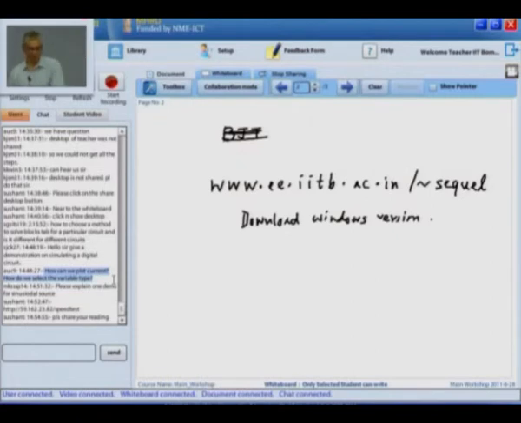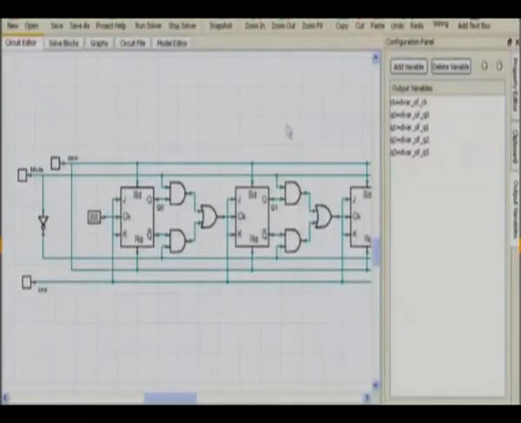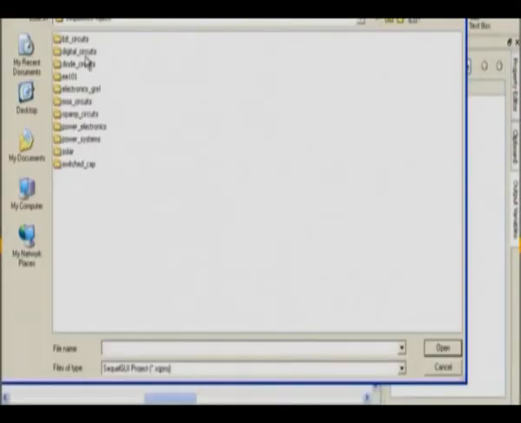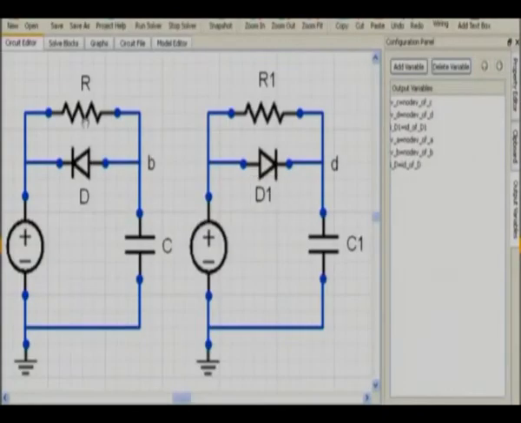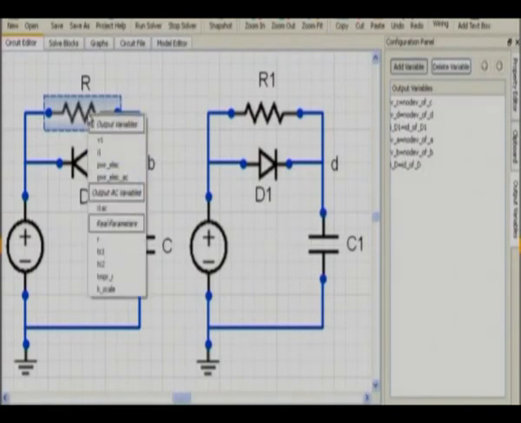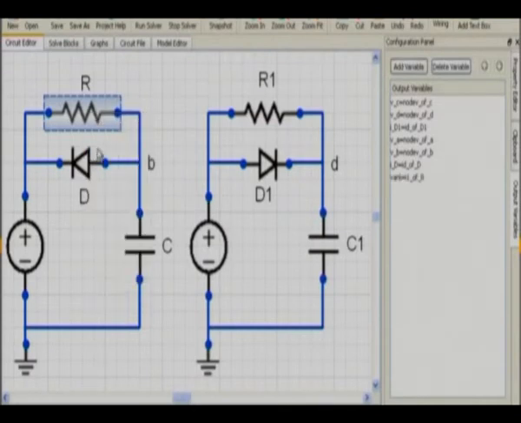How can we plot current? How do we select the variable type? Okay, let me take an example. There is some existing example, and I want to see the current through this particular resistor. What I do is add variable, go to the output variable tab, add variable, and click on this R, and then I can select I1, which is the current through that resistor, as the output variable.